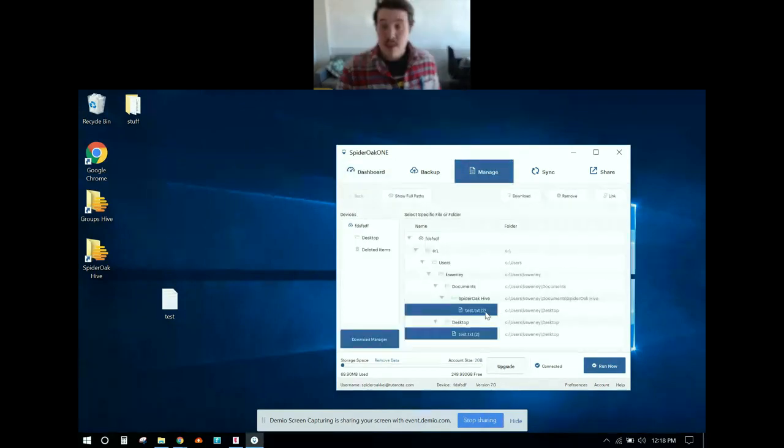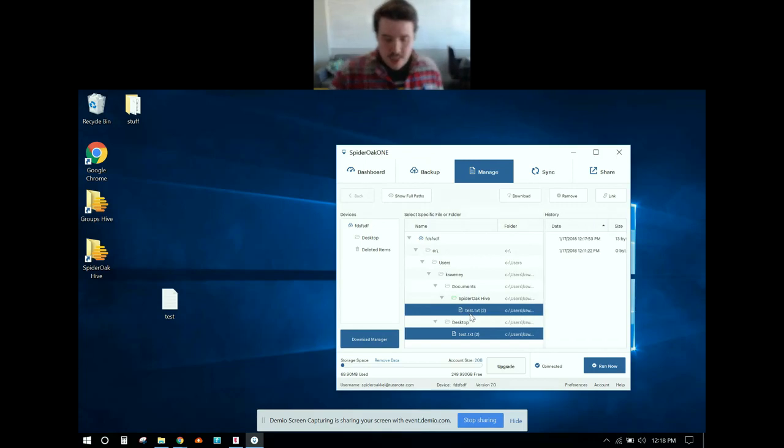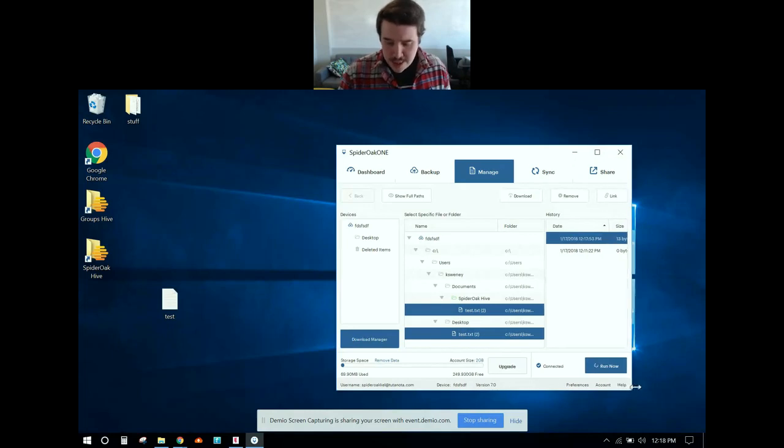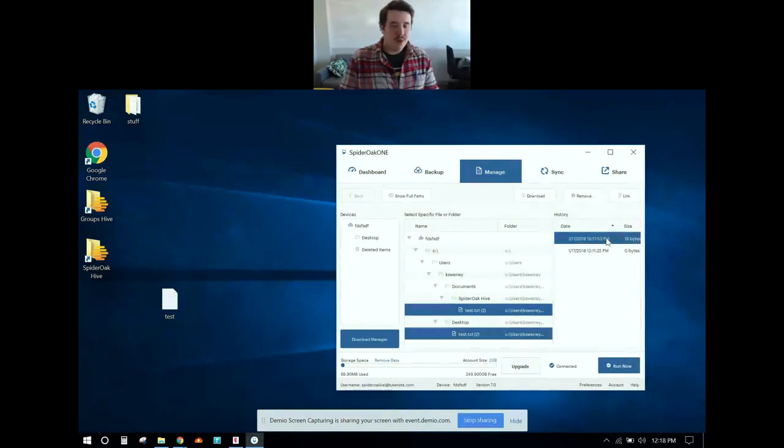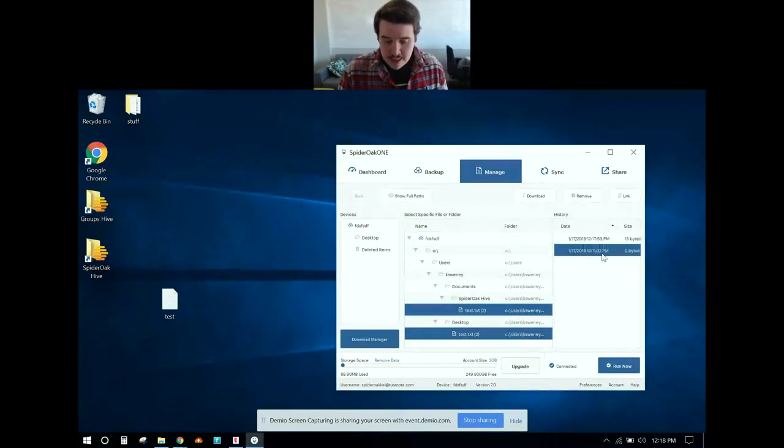So now under the Manage tab, I've made a change to a file that's currently being backed up by SpiderOak One. You see there is a number next to it. This appears as a historical version. So let's say this is the attacked copy of my data. Let's say that SpiderOak One was running while ransomware had hit. And even if the latest version of ransomware had backed up to my SpiderOak One account, well, I'd simply roll back to the previous version, the one that I know for sure is unaffected. I would hit the download button. I can even remove this version if I wish.